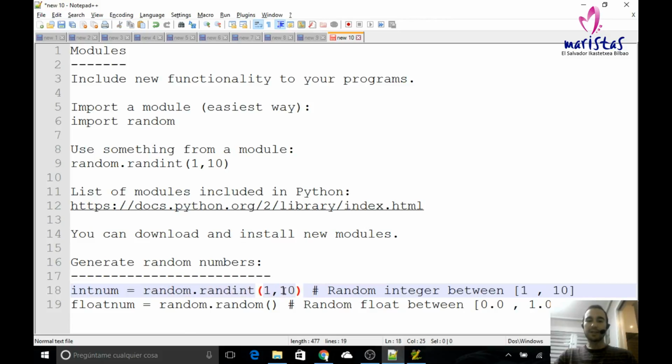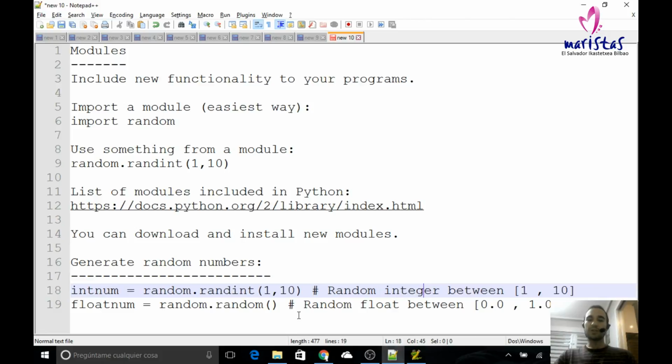Between parentheses, we need to specify two parameters, the first and the last numbers in the range where our random number will be included. If I write this, my program will create a random integer number between 1 and 10, both included, and it will store it inside the int_num variable.